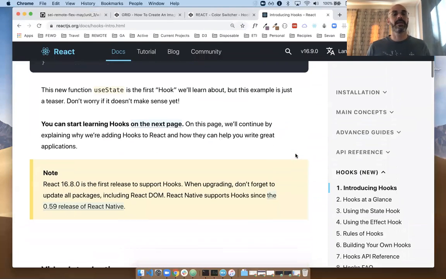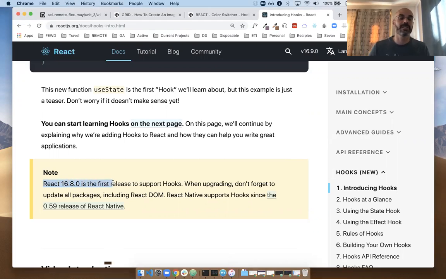And what is it about React hooks? Well, let's start with React hooks were released in version 16.8, okay? And I think we're up to like React version 16 point maybe 9, I think we're still in the 16 realm, so we really haven't left the 16 as of yet.